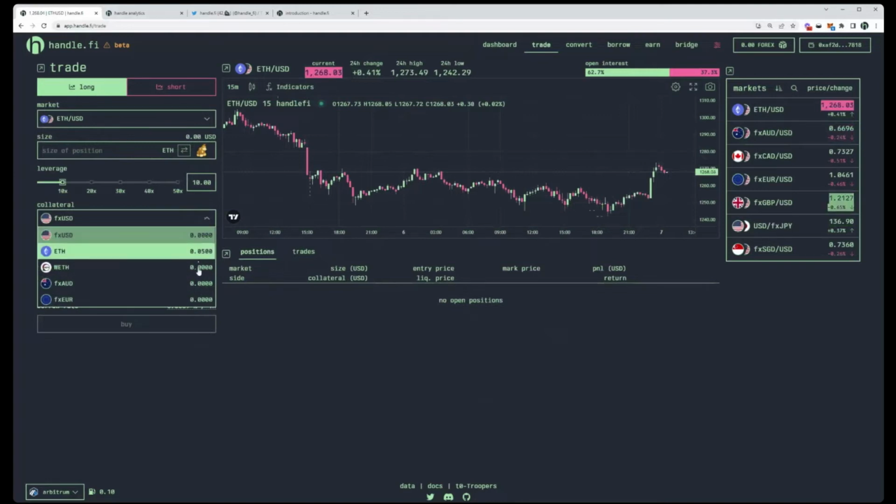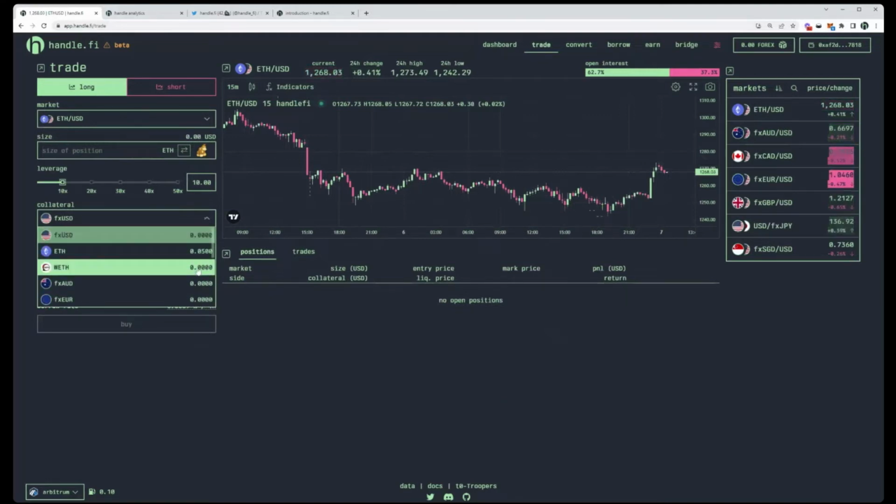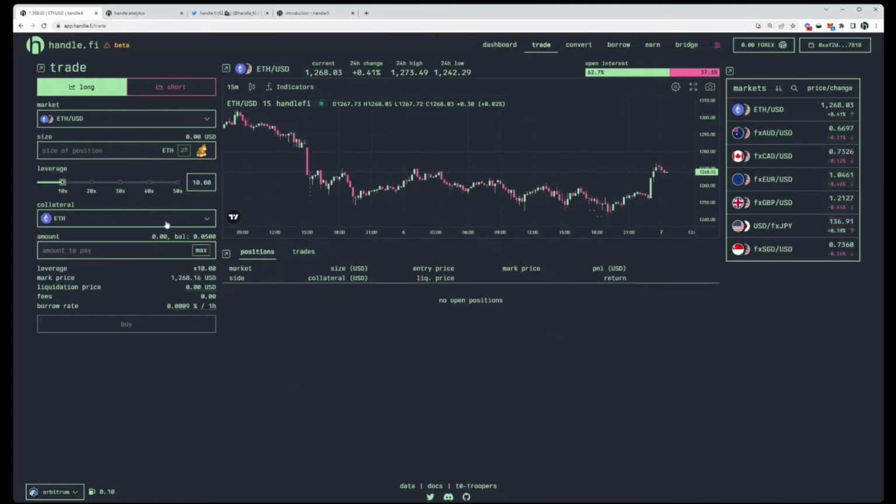So for our particular model, we allow the provision of a whole lot of different collateral types for trades. In this particular case, I've only got ETH in the wallet, so I'll select that as a collateral type. And let's just, for example, put on a trade. I want to go max long, ape mode. That uses all my collateral, but let's just say I want to go 50x long ETH.